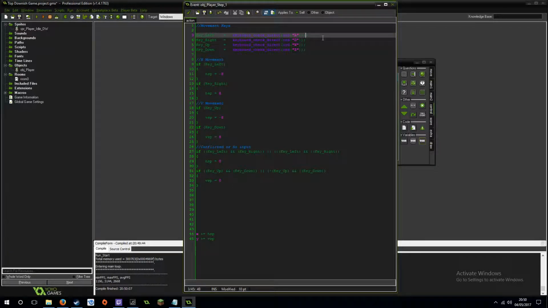If you wanted to have left-handed be here as well, you could just copy that A that you've got, paste that there, get rid of that and just go VK left. Oh, no capitals. I always forget. If it's a built-in function like keyboard check, never capitalize. Only capitalize your own variables. And that's it.